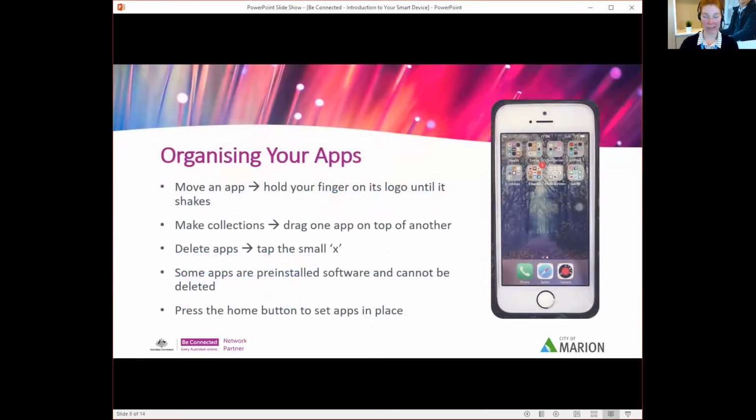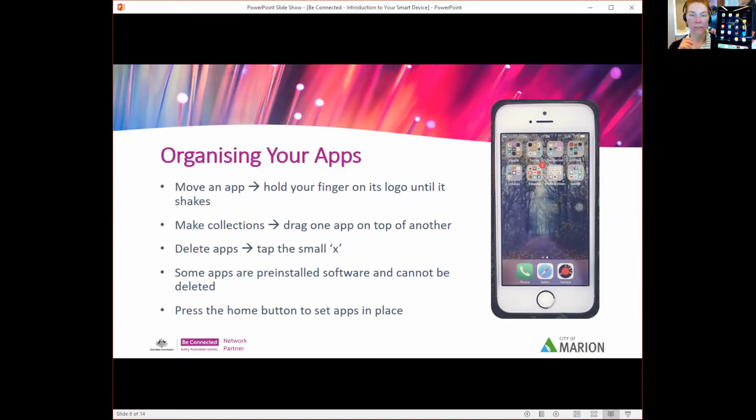Let's have a look at organizing apps. This is one of the basics I always like to get to: how to move your apps around, how to delete them, how to get rid of them, things like that. I'm just skimming to see which one I can get rid of without bothering the next person who'd have to use this iPad. This is a work iPad, of course. Let's just move things around. Let's not delete anything just yet.